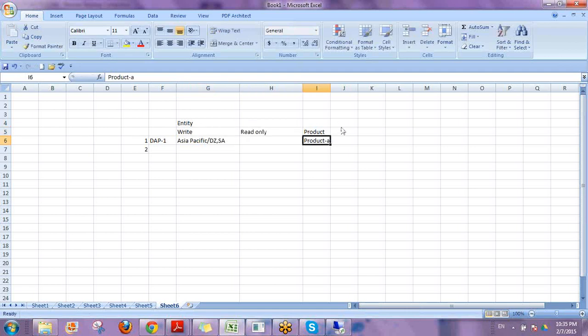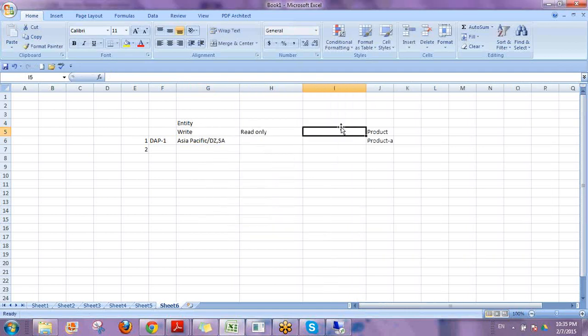Sometimes if you want to specifically mention any denied access, what is the denied access? So these columns will be given for each of the models and each of the dimensions that are part of the security. So they will specify what members will fall into this. Like this you will create DAPs.